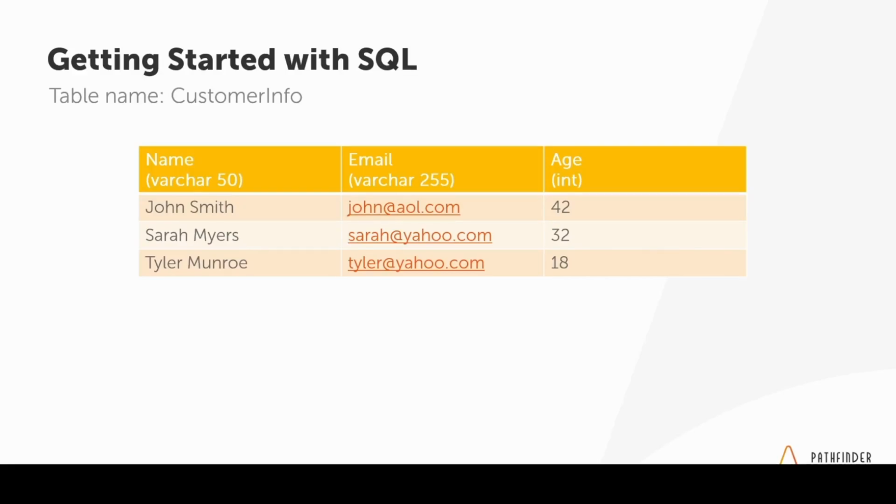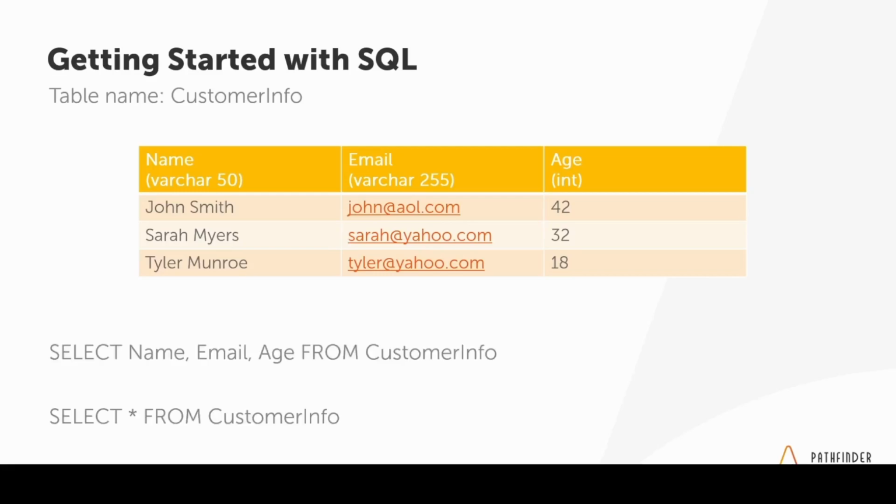These data types may look a little different than what you're expecting with Automation Anywhere variables. Data types like varchar and char are string values, while int, which is integer, and double, which is floating point, are number values. If I wanted to retrieve and work with all of the rows in the table, I could write this one of two ways.